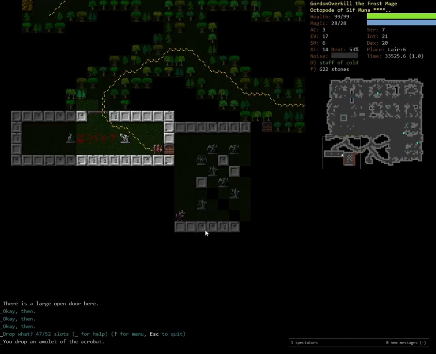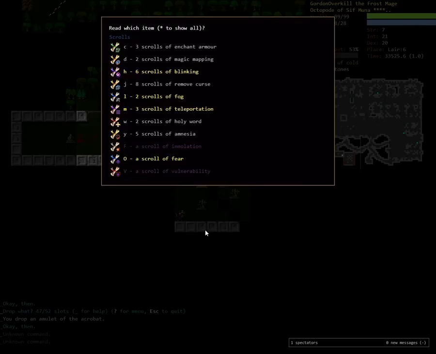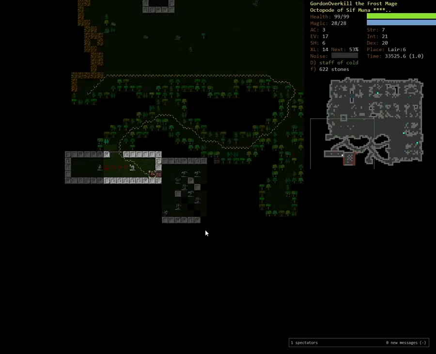The player checks his equipment. Hopefully he remembers that he's got an invisibility potion. Checking his scrolls first. Nothing there that would help him. But apparently he's a slow reader. Here are the potions. And as you can see, with the letter Q, there is the potion of invisibility. I think that's the way to go.